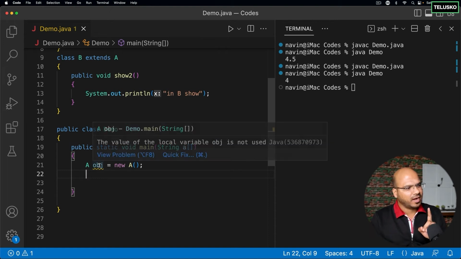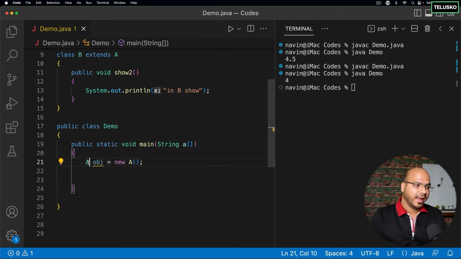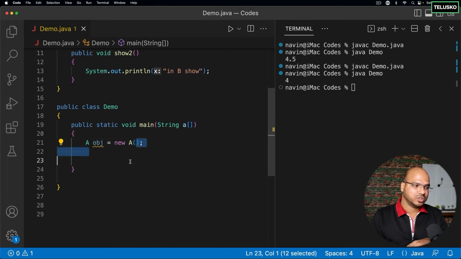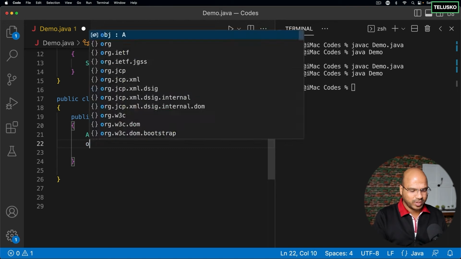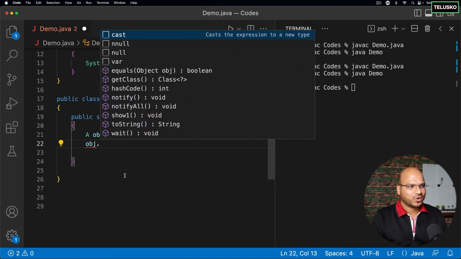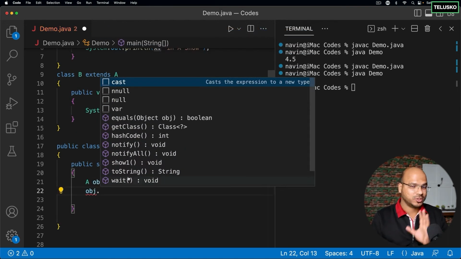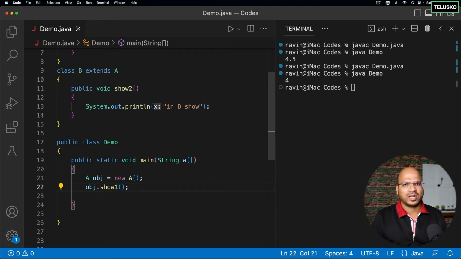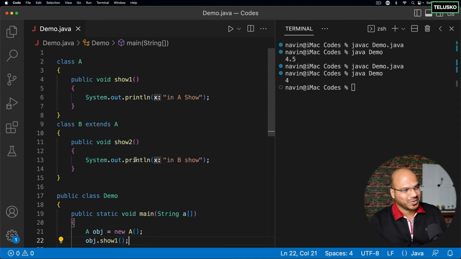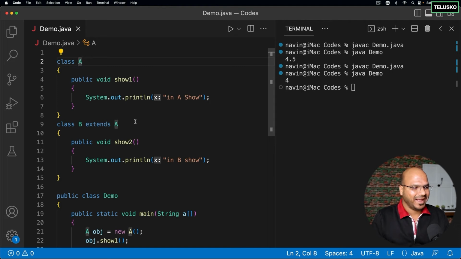Now what I want to do is use this A object. If you can see, we are creating this obj of type A, and the object is also of A, right? And with the help of this obj, and you can see I'm not trying to achieve method overriding here. There are two different methods, show1 and show2. I can call show1, and you can see I can only call show1. I can't call show2. What's the reason I can't call show2? It's very simple. We don't have show2 inside A. And A doesn't even know B exists. Okay, that's a fact. B knows what A is, but A has no idea what B is.